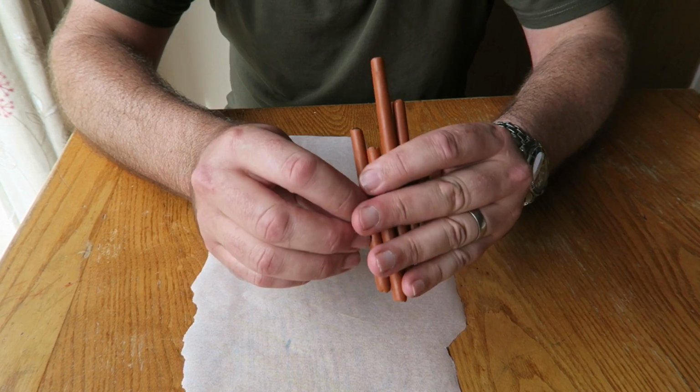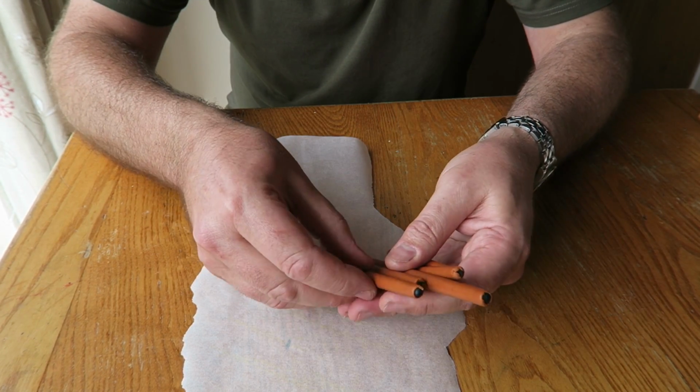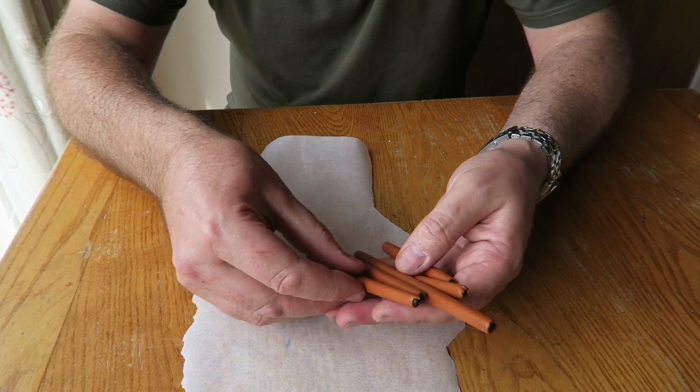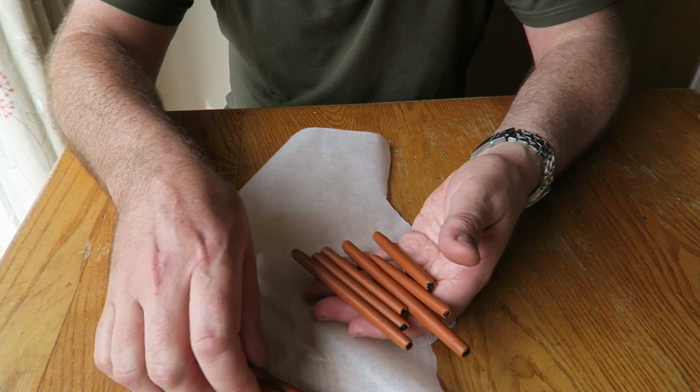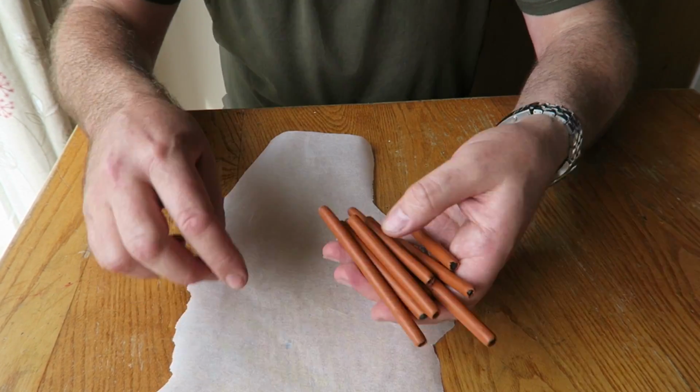I haven't quite decided how I'm going to set them. They're going to be a slightly random pattern. I don't mind if they're a bit irregular, but yeah, that's where we're at. But they're all set now, ready to be chopped up.